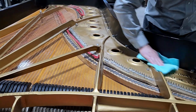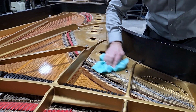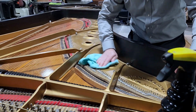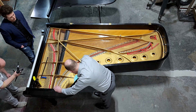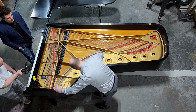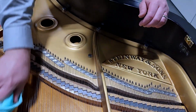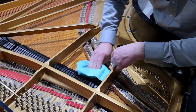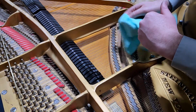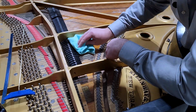I'm going to put a little bit of detailer on here. Now, the truth is, you cannot access everywhere once the strings are on, but you can make it look a whole lot better. Mine really looked like the day I got it, which had just been refinished and polished up. So when you cleaned it, it looked the same as when I got it. It was amazing.